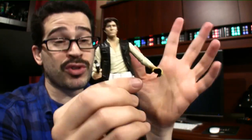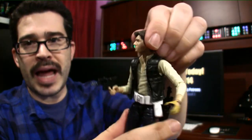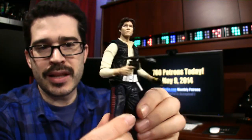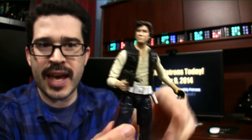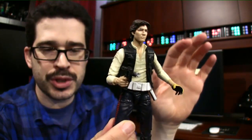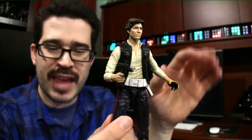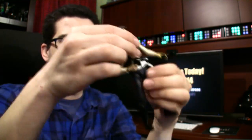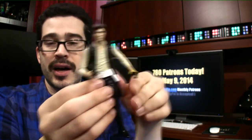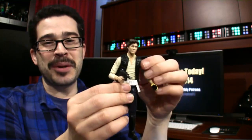It is an almost fully articulated Han Solo, part of the Black Series, sent to me by DorksideToys.com, thanks to FlyGuy.net, and the detail on this Han Solo puts every other Han Solo figure I've ever had to absolute shame. The Black Series is breathtaking. There's not a joint on this particular figure that is not movable in some way, shape, or form as far as posing action figures is concerned, which is great for toy photography. So I was very, very happy that I got to play with my Han Solo today. Action figures make me happy.